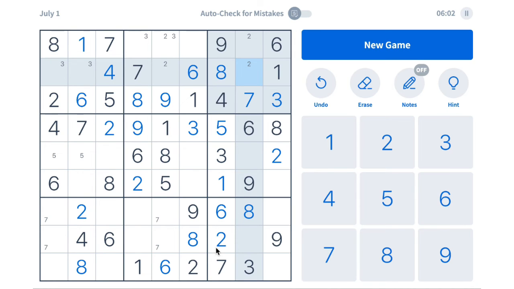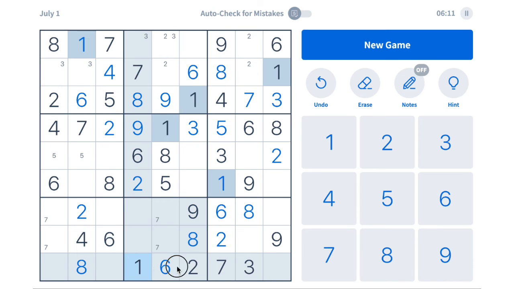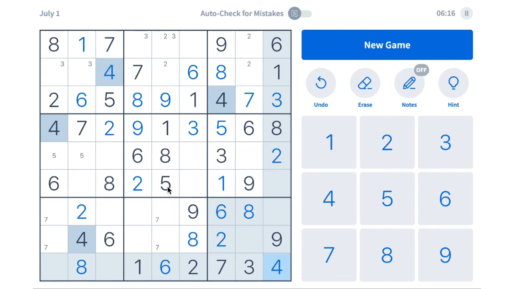Alright, what should we look at next? And this is a fun one. We need a 4 in this row, but we have a 4 here, so the only possible option is this one. This technique is not very common, because it normally doesn't really work out, but sometimes it will come in. 1, 2, 3, 4, 5, oh no, we have a 5 and a 7. But we have a 5 in this row already, so this must be a 7.